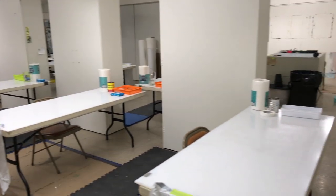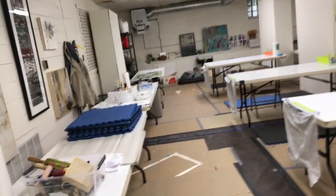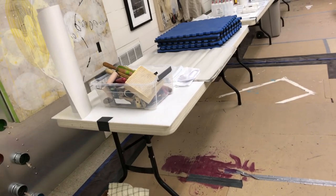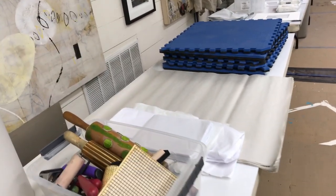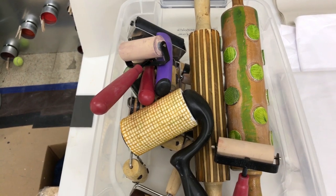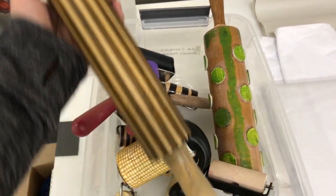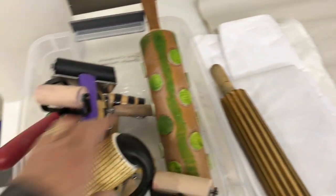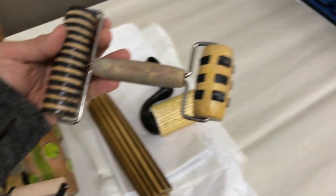Here are some other stations — four on this side and three on the other side. I've got work tables set up with supplies they can all share: texture materials in the box here, and tools that we made. Many of these were made for Master Class 1 — you can see how unusual they are. I'm going to have a special bonus section in my online course when it launches on how to make these tools. You don't always have to buy them — you can make your own and be pretty creative with them.